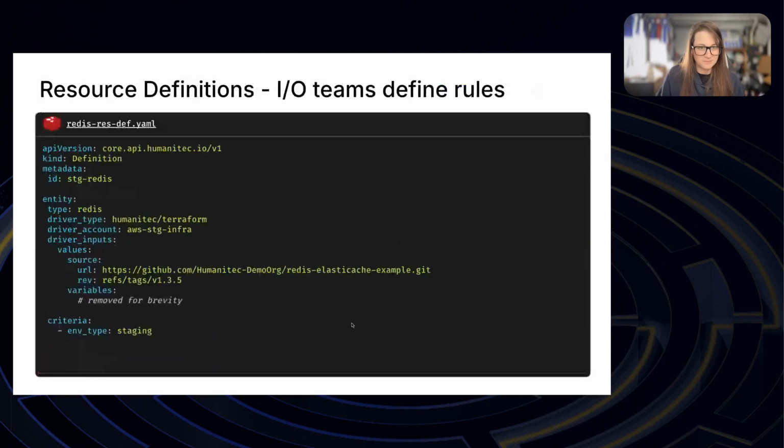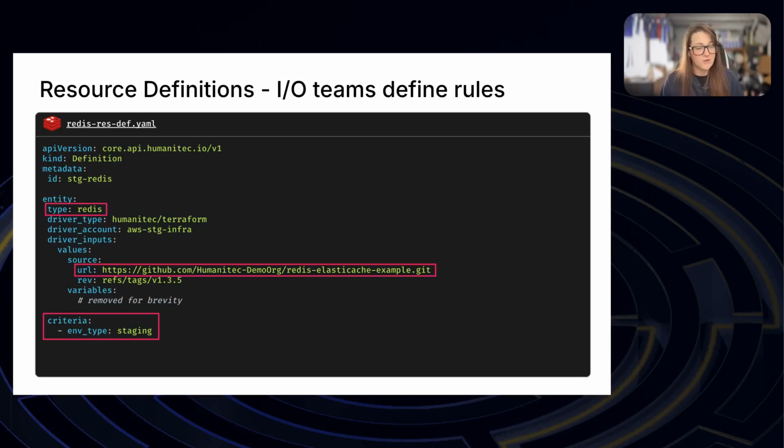So what does that actually mean? Inside Humanitec, your infrastructure and operations team are going to define some rules. Part of those rules isn't just what resources you can use, it's how those resources are actually defined and when and where you're allowed to use them. So what you can see here is a resource definition for Redis. In this particular circumstance, we are using Terraform under the hood to make this Redis happen. You can see a URL that points to a Git repository, and that repository contains the Terraform needed for Humanitec to do what it has to do with Redis type resources.